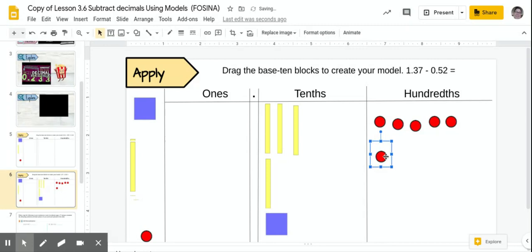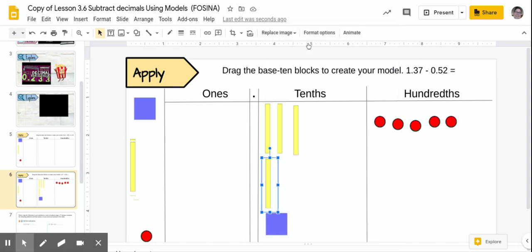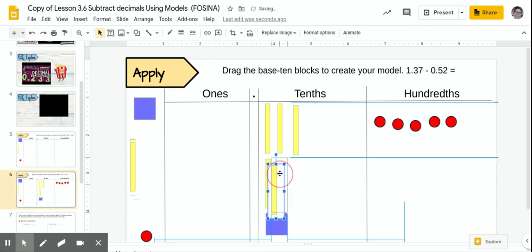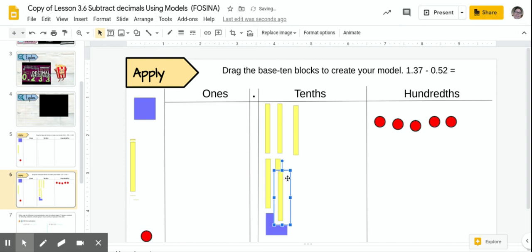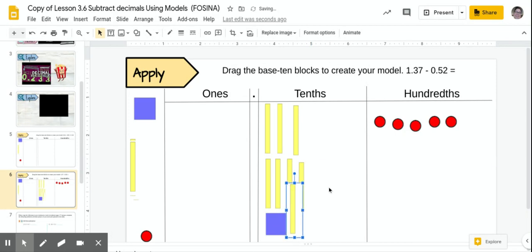Oh, wrong one. Sorry. Cut that. I don't need that. I'm going to copy. See right here, boys and girls, control copy is C. And if I want to paste more, it's control V. So I need 10 of them. So there's the second one. If I do it again, there's the third one, fourth one, and fifth one. Just want to make sure that there's 5. 1, 2, 3, 4, 5.